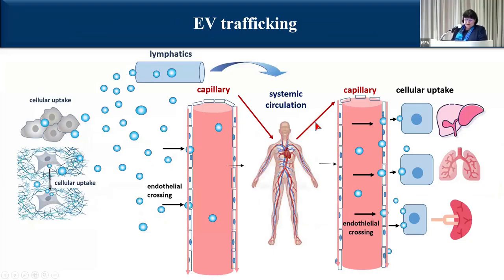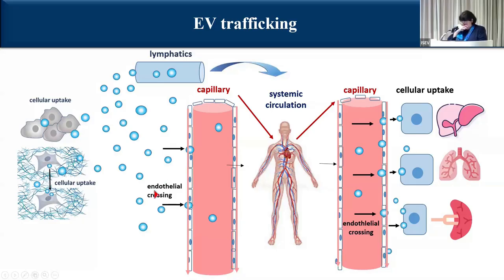So overall, if we are dealing with a tissue where cells are in close vicinity to each other, like in epithelial tissue, where cells are efficiently taking up secreted vesicles from one another, or they are cell-released vesicles which are formed in an extracellular matrix-rich environment, besides the local uptake by cells, we have to consider the interstitial fluid and lymphatic derived trafficking, which ultimately brings the vesicles into the systemic circulation.